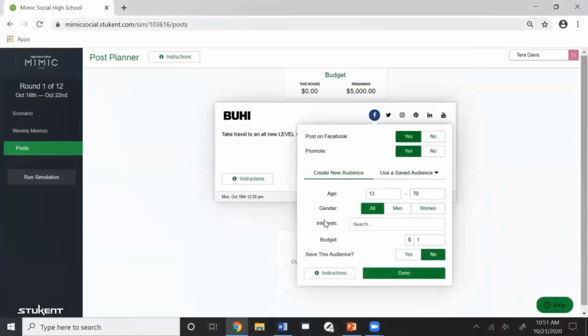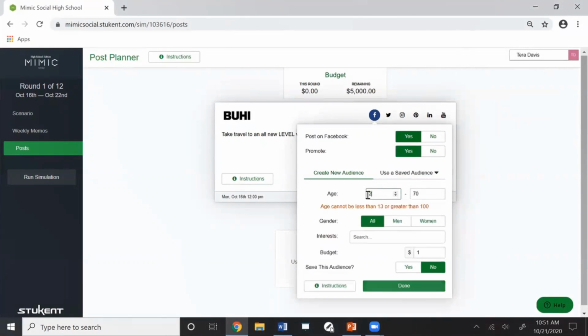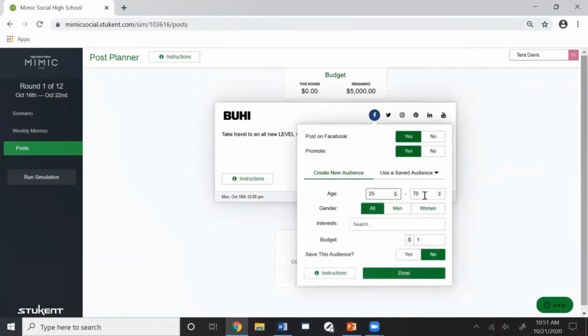Remember, we have $5,000 that we want to spend. Okay, and now we get to choose who we want to promote to. So let's just say we want to promote to 25 years of age to 70. And we want to do all genders. They have an area of interest in travel, nature, hiking.